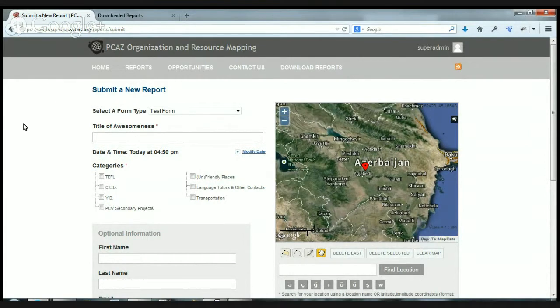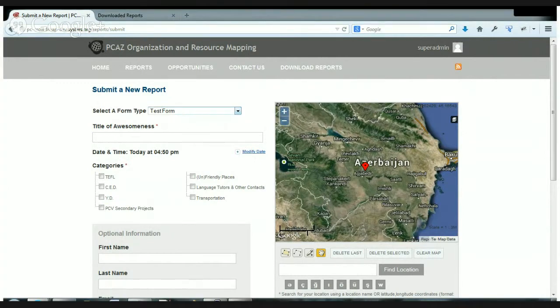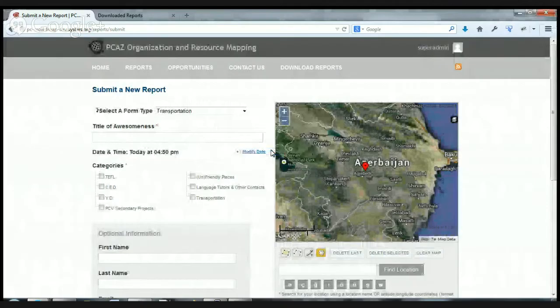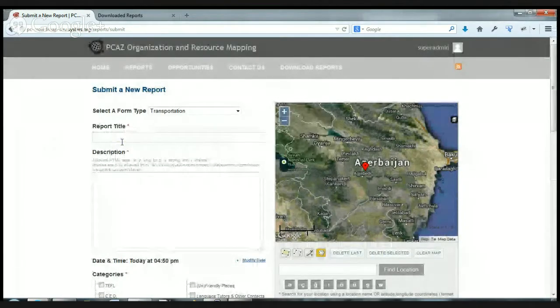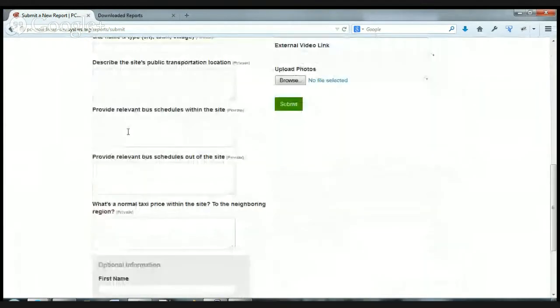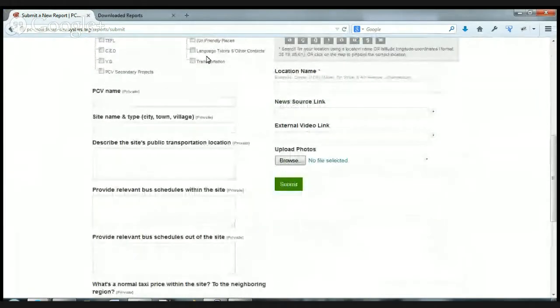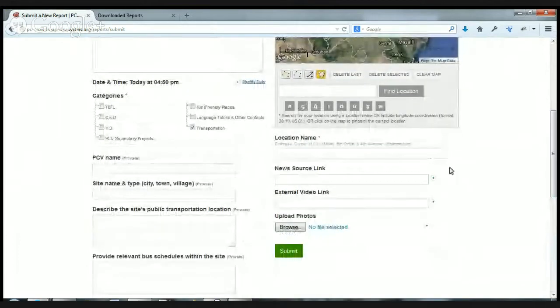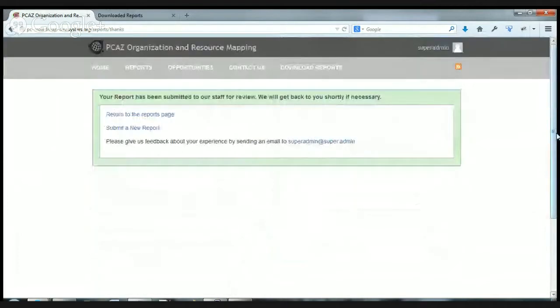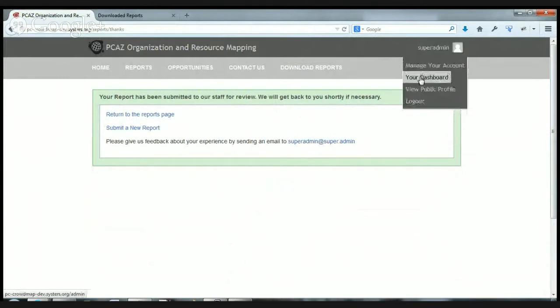And another thing with submitting reports is that report notifications was a big thing that I worked on. So if I submitted a new report, oops, I submitted that, and then an admin would go to approve the report.